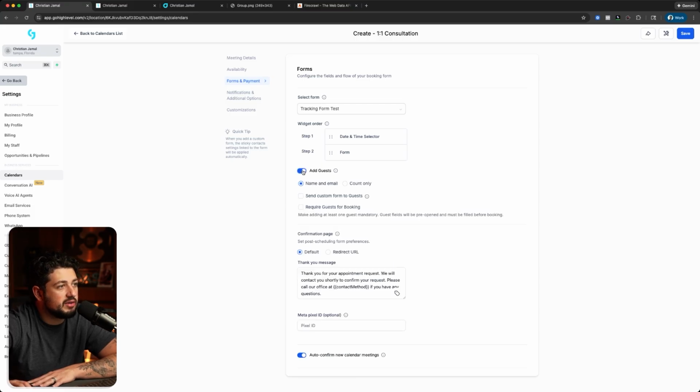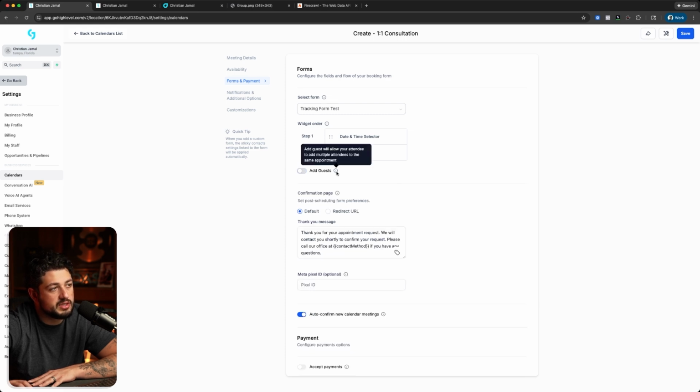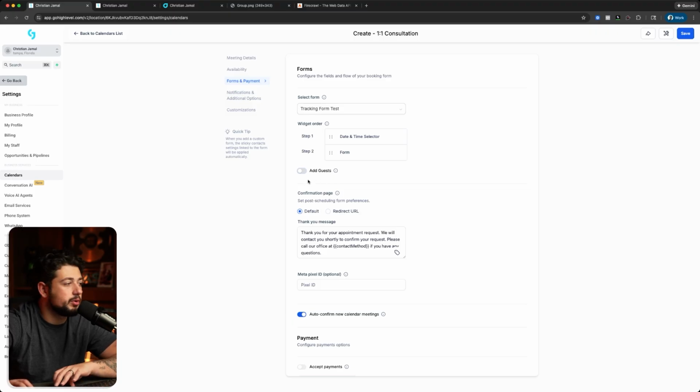And you can also activate if they want to add guests as well. So it's up to you. Doesn't really matter. I haven't seen it make that much of a difference, to be honest. Because typically if there's more than one person that needs to join, but only one person can book the appointment, then typically the other person will get sent out the link to your Google Meet anyways. Now, for the confirmation page, this just means it's going to happen on the actual calendar.